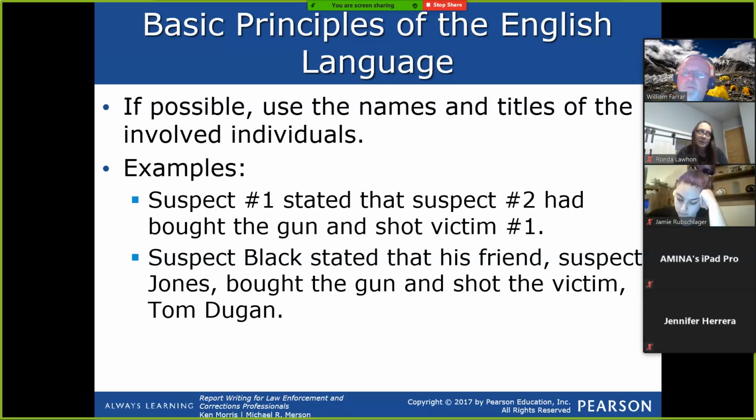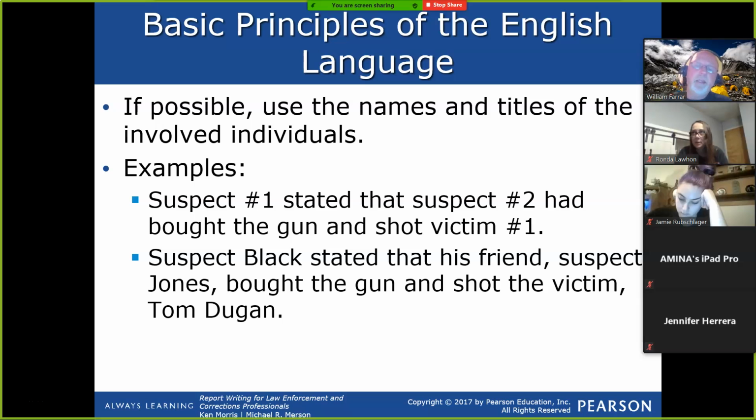That's good, as long as you're using a name in there, so it makes it clear to people that are reading who is who, because just numbers make it tough. So you're fine with suspect 1 Jones or victim 2 Martinez or whatever. That's okay. But having a name in there just makes it easier to follow.